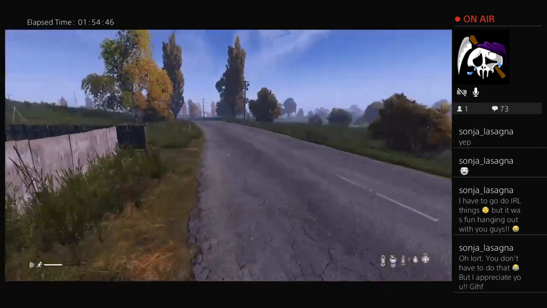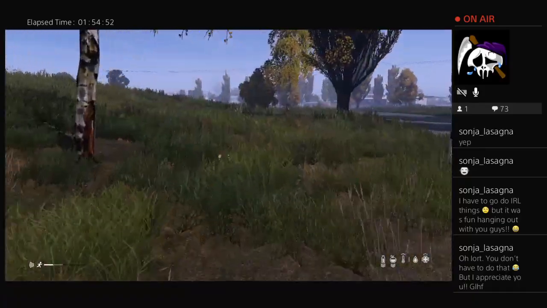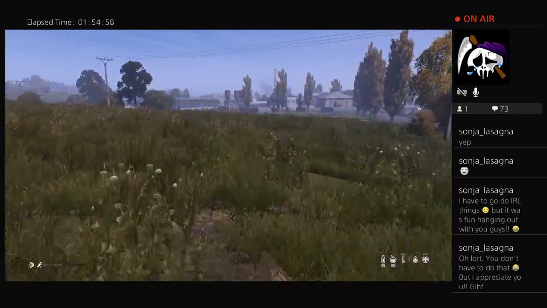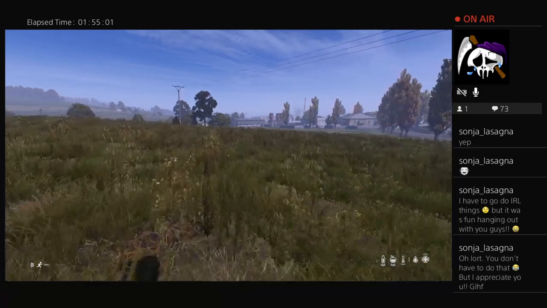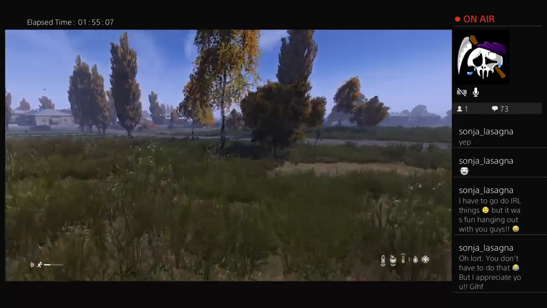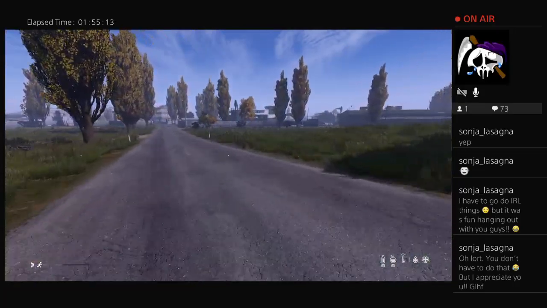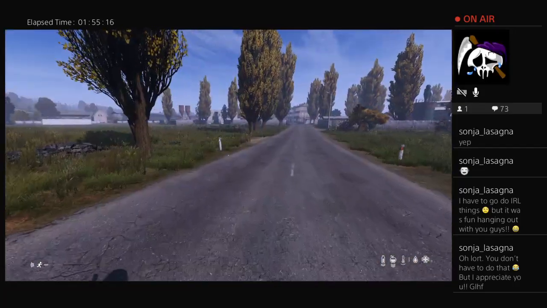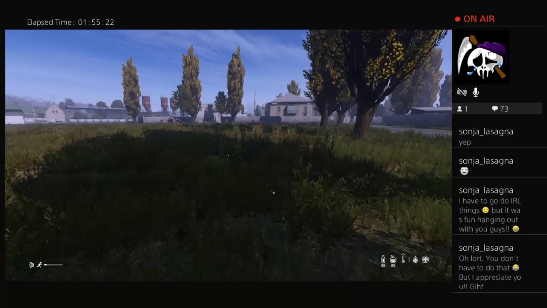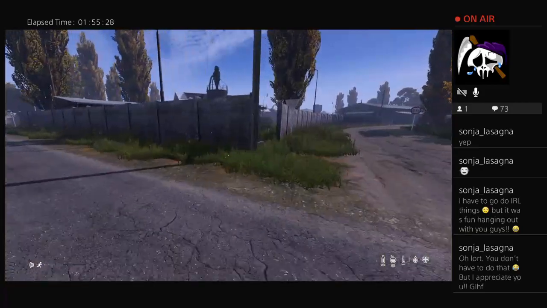Zombies down there. Where are we? Remember, we've just done all the outskirts of Berezino, essentially. One moment. Where are you? I'm going to cover you now. Middle of the road. That's exceptional work. No. Right, come over this way. Oh dear, you see all those zombos there? Come on this way.